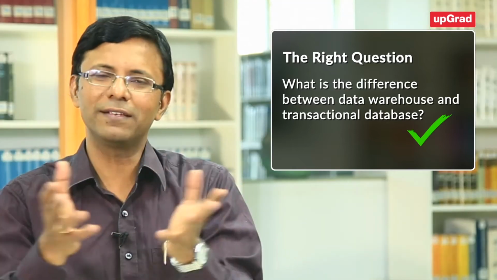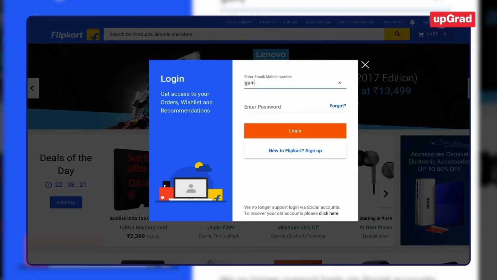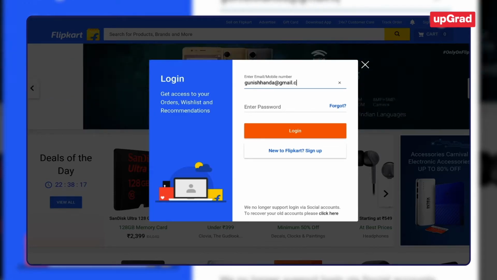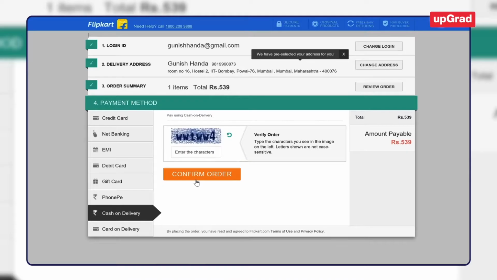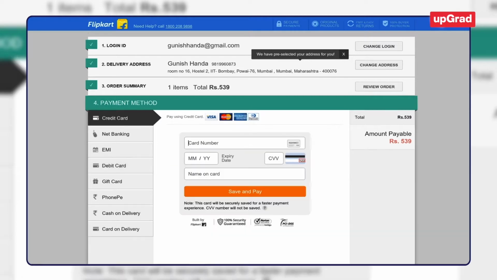database? So let me define this term called transactional database for you by taking the example of e-commerce, the Flipkarts and the Amazons of the world. So the normal purchases that you do on the website, right? So you log in, you search for your product, you add it to the cart, and then you connect to the payment system, and then you make your payments, enter the OTP, right? The whole thing requires some kind of a database, isn't it? So that database is called the transactional database, right? So that is the most familiar database that we are all used to.